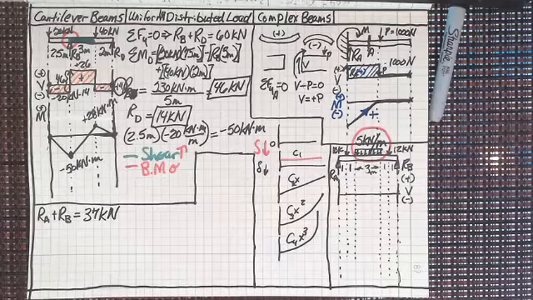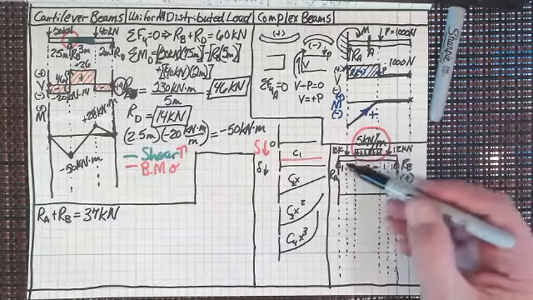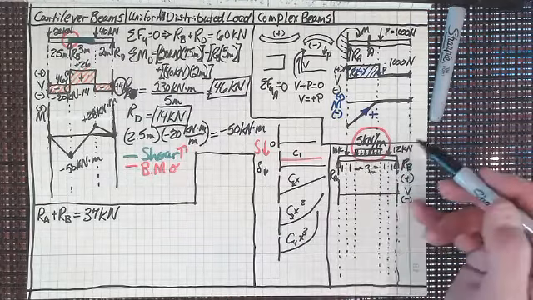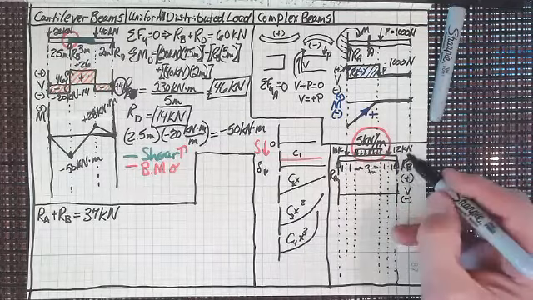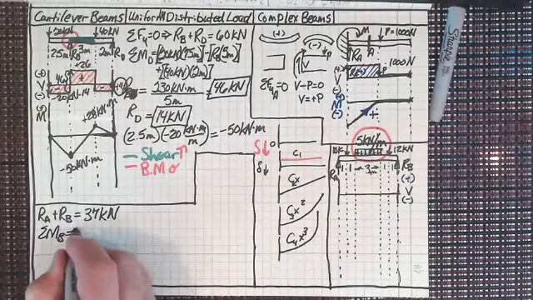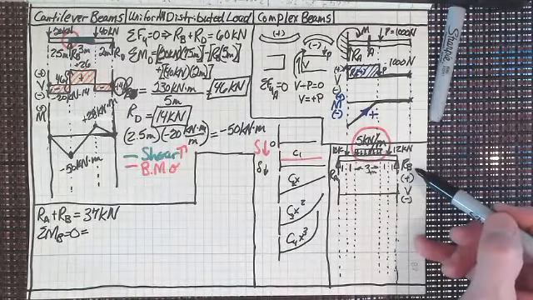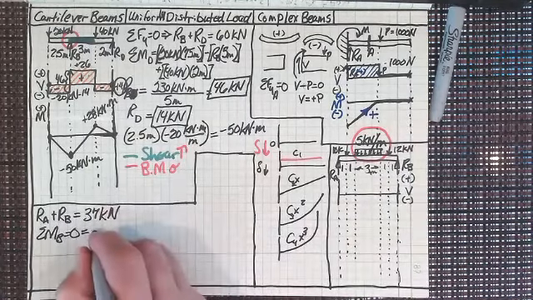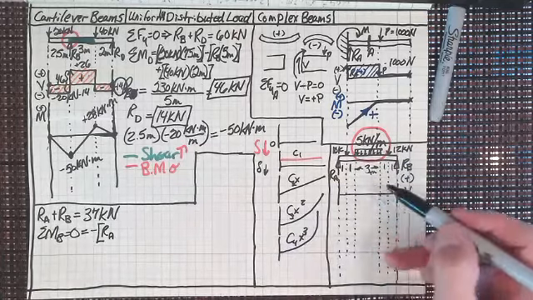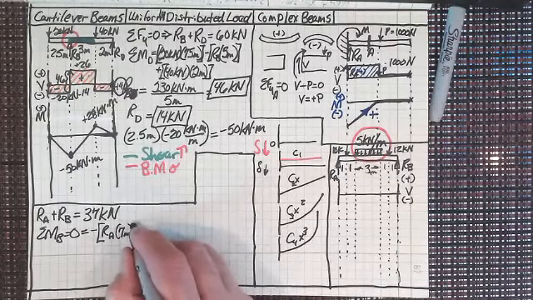But how about summation of moments, right? Now I want to get rid of R sub A or R sub B. So I could do it either way, couldn't I? I could look at R sub B and then subtract off everything else. But I think that's what I'll do. I'll sum the moments about B. So if I'm summing the moments about B, I don't have to worry about R sub B at all. I just have to worry about R sub A, and that's causing a negative moment, which would be R sub A times 1, 2, 3, 4, 7 meters.